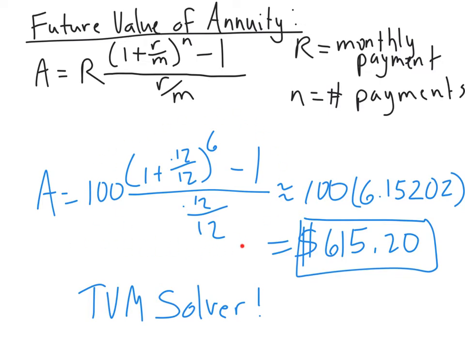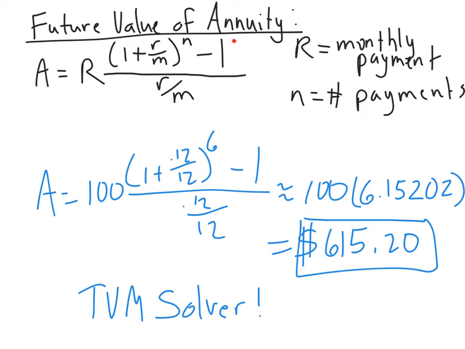So for that last example, we would throw it into the formula here instead of doing all of those 6 pieces and adding them together. So here's our capital R, because we're making monthly payments, $100. The annual interest rate is 0.12, 12 and 12 because we're compounding monthly, and 6 because there's going to be a total of 6 payments in there. And then don't forget this -1 from the formula.